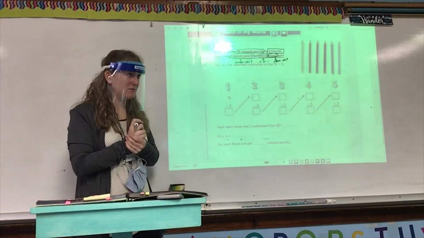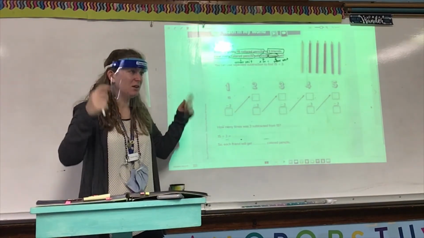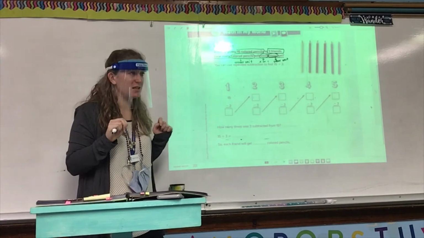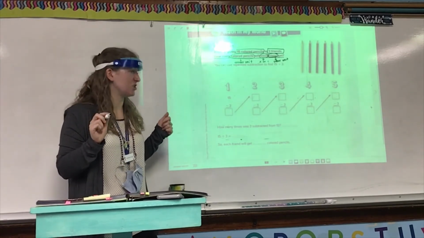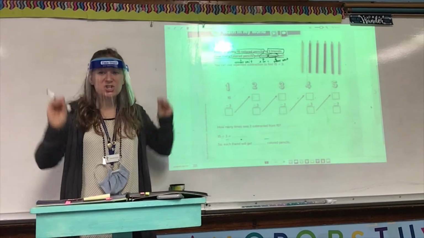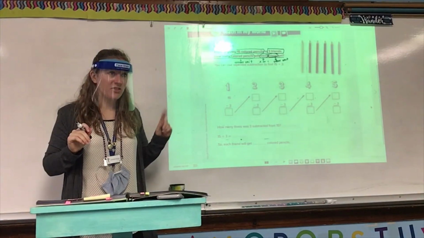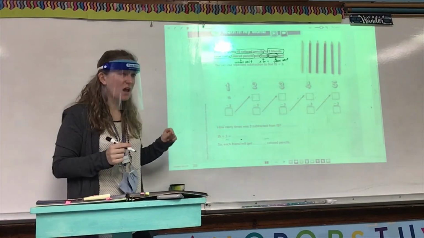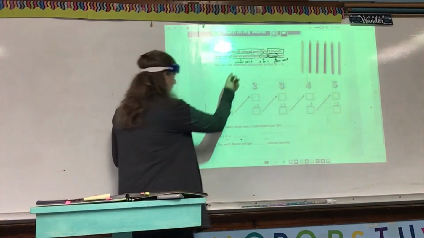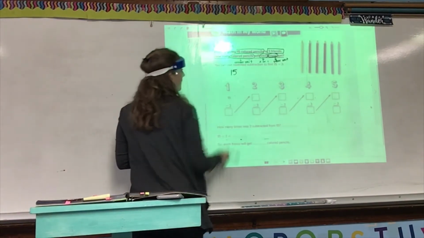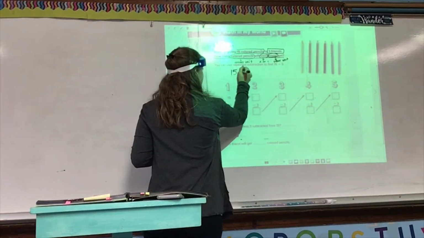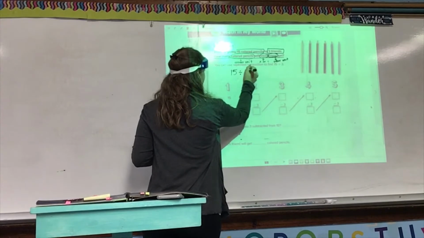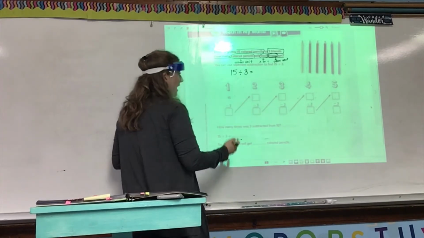So what does that mean? Are we going to end up with a larger answer or a smaller answer than the 2 numbers that we have? A smaller answer. So what operation do we have to be doing? Division. Now in division, just like subtraction, the larger number has to come first. Out of 15 and 3, 15 is larger. 3 is the other number. So that means our equation is 15 divided by 3.